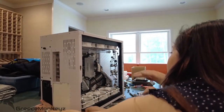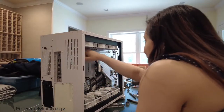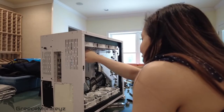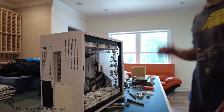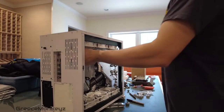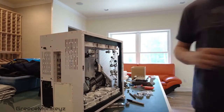Okay, now how's your finger tape measure? It's good. Sweet. I mean, it's good enough. You mean it's perfect? It's perfect. That's what I want to hear. It's straight. Okay, let me rinse this out.